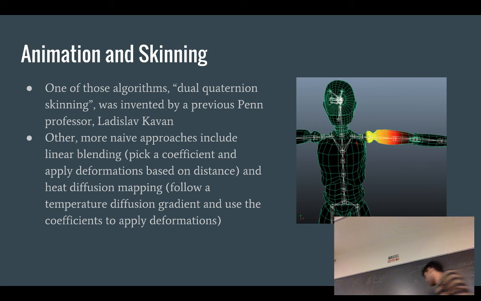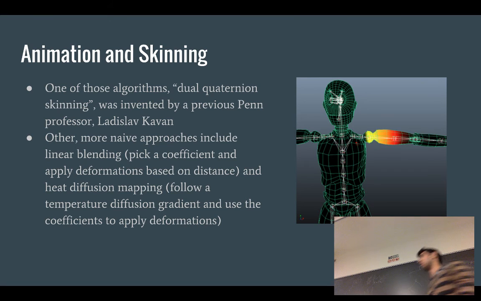So a kind of naive approach to doing this would be linearly blended skinning. For each vertex on that mesh, it's actually visualized very well here. There's a little red dot right there, that's the bone I have selected, or the joint. And those yellow and red areas are the different vertices of the mesh that will move, and to what degree they will move if I move that joint. So linearly blended just means that you take a linear coefficient and apply it so that the further away the mesh point is from point B or point A, you move it accordingly.